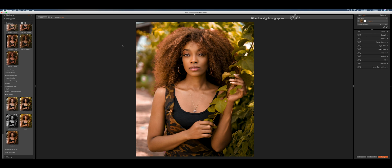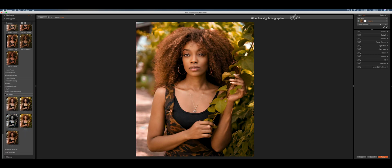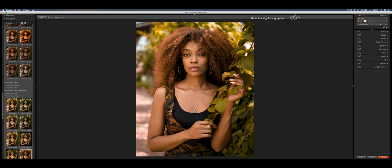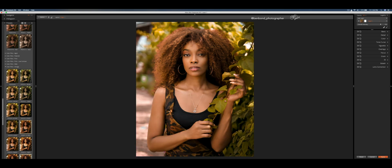So when I come here, it has a whole lot of presets. There are different presets, and each of them has the look it gives you. So it is up to you as a creative person to know which filter or which mood you like. I tend to choose mostly from the color film vintage. So you basically go through and select each one of them and find out whichever one works for you. Let me see.